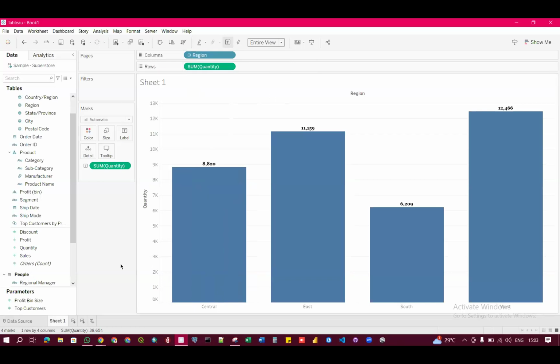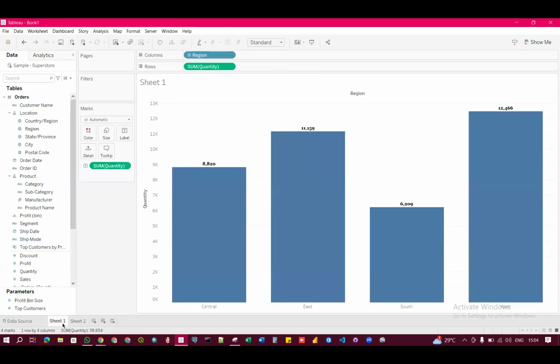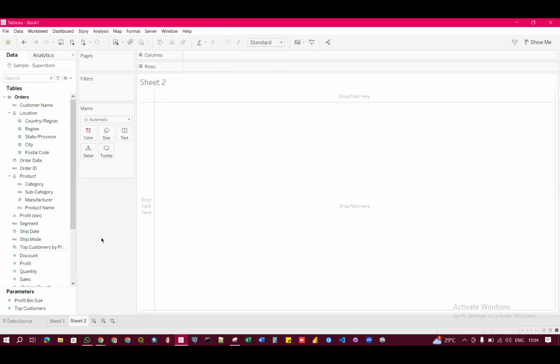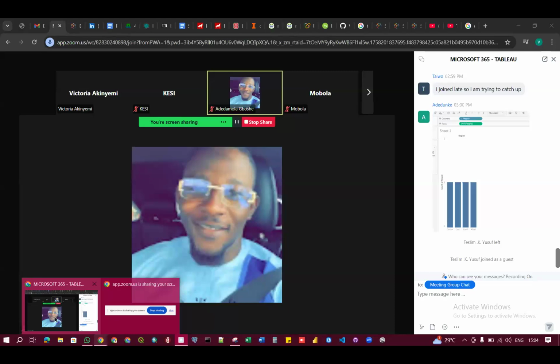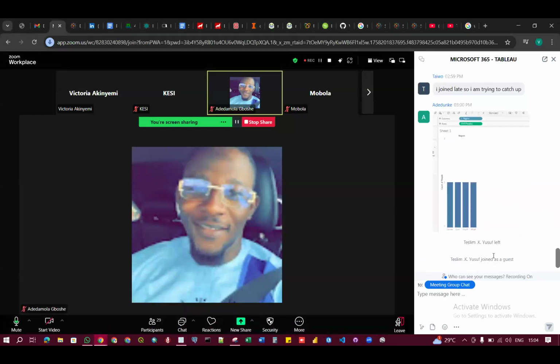Okay, let's not dwell on this too much. Let's try to create another chart. Do we have another suggestion? Someone who wants us to create something else, or you want us to use a different chart? Something much more interesting. Let me see. If I don't get one in a minute, I'm going back. 1, 2, 3. Sorry, that's my 1 minute.